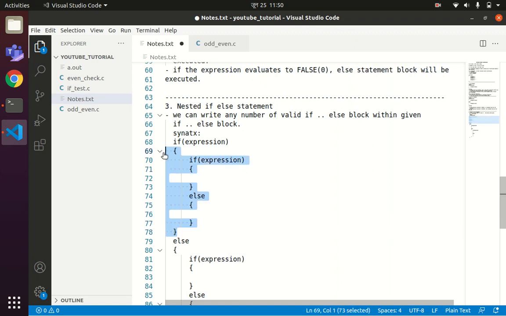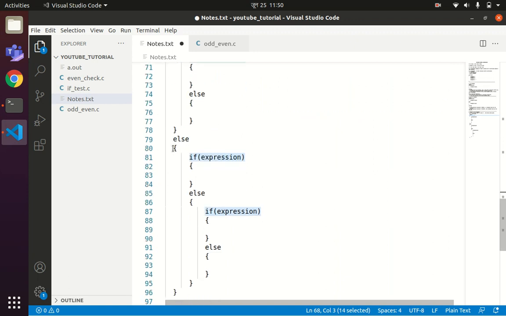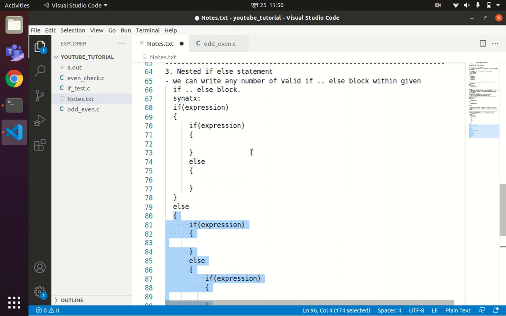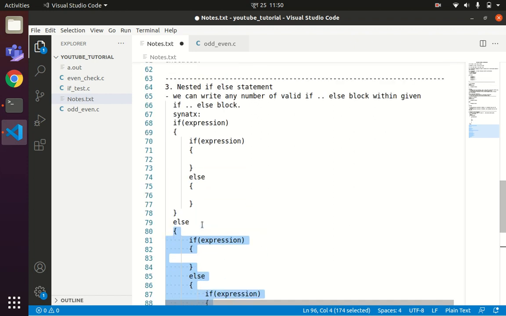Now if line number 68 evaluates to false, then the else block will be executed. So you have to understand, if the outer block expression evaluates to false, then else will be executed. If the outer block expression evaluates to true, then the if statement will be executed.